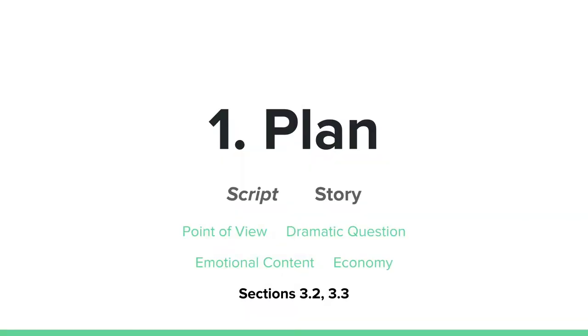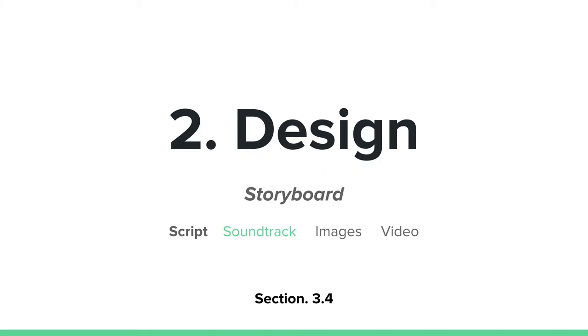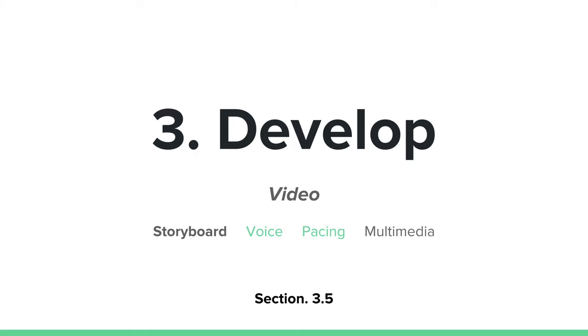So let's take a look in more detail of what we'll do during this module. The first week, section 3.1, is an introduction week, and then you will move on to the planning stages. So this planning stage takes place over 2 weeks in sections 3.2 and 3.3. So in this stage, you'll be working on your writing, your script, and improving your story and getting feedback from peers on improving this piece of writing. Then in the next stage, section 3.4, you'll work on the design of your video. So in this stage, you'll have a script that is revised, and you'll collect music and images and maybe even other smaller videos to put together into this one final video. And in the final stage, you'll develop your video and submit your script and storyboard along with it.